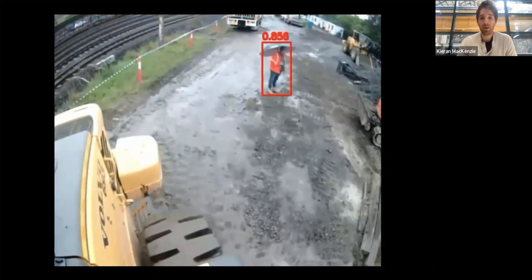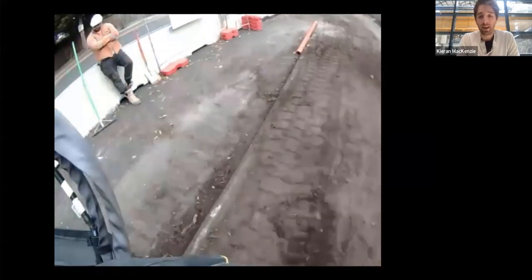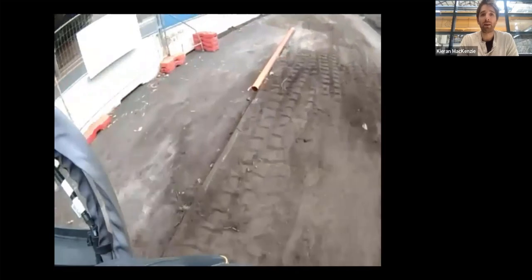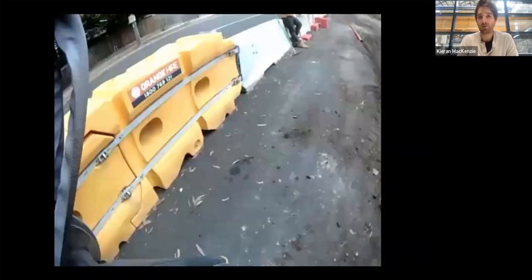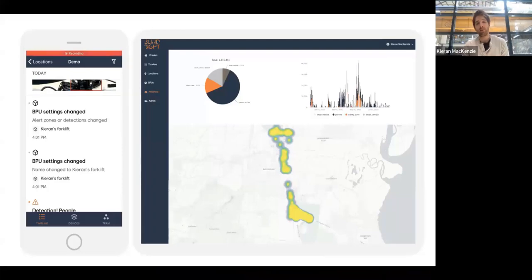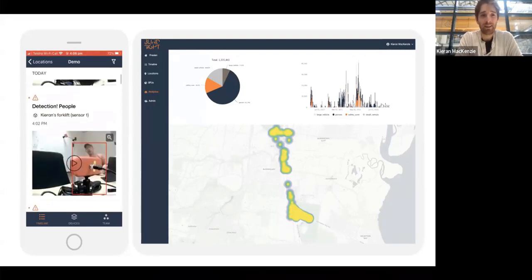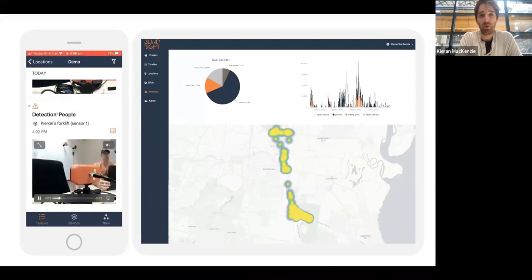We can alert you to just the objects you care about — alert the operator and the people around — and automate all the data capture for the first time. This is on the back of a bobcat, and that road is live traffic, so when they get out of the way they are leaning into live traffic. This happens every hour of every day on every job site — we simply never had the ability to capture it automatically before. All of this is available on the cloud — video before, during, and after every detection, heat mapped, drillable.